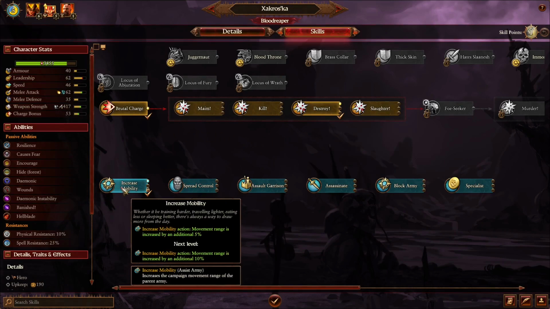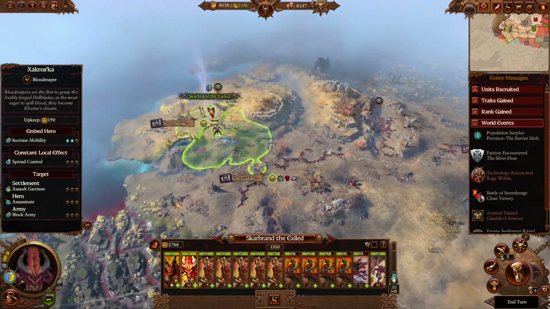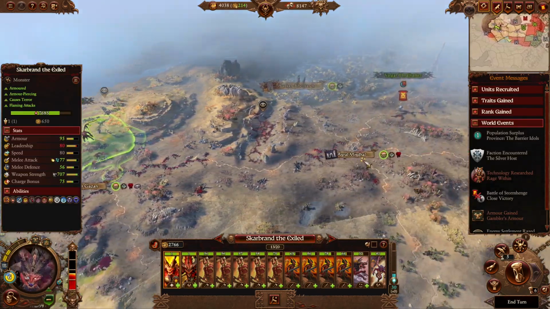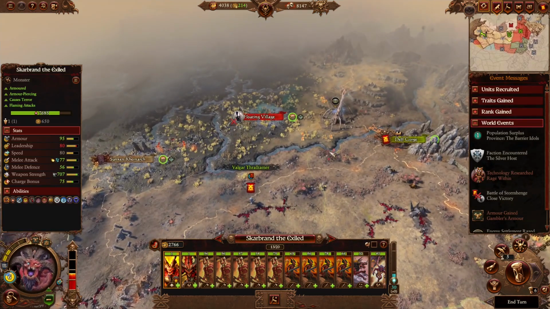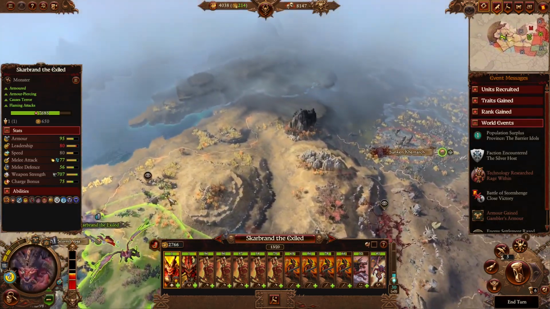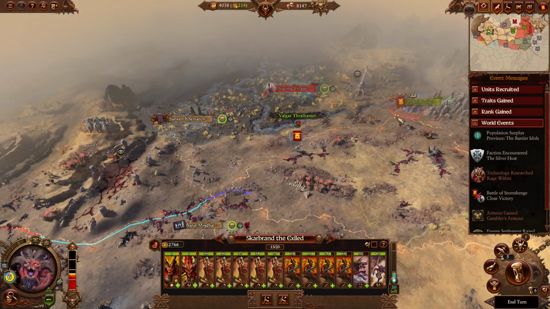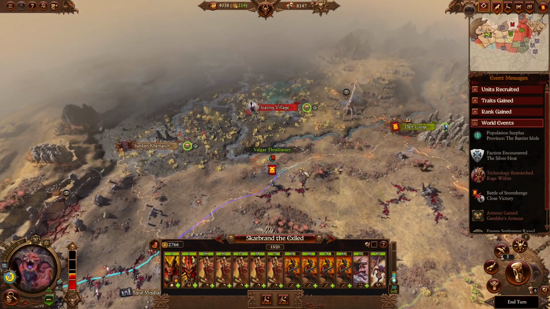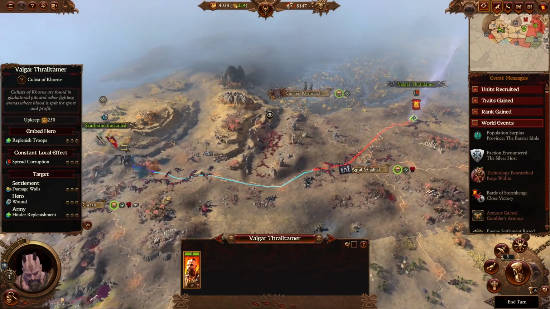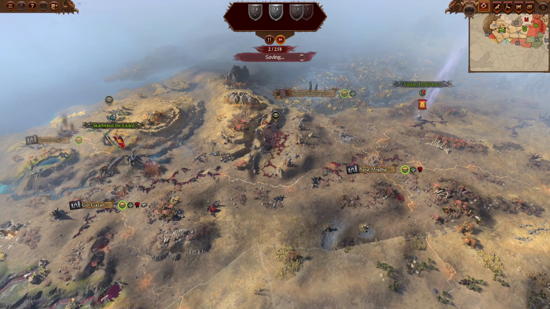Okay, and we're going to increase mobility there, and yeah, let's start making our way over here. I don't like that on our border, so we're gonna go kill that first, then we'll make our way around. We'll see what happens here. We'll probably end up killing them too. Plus, as we go this way, we can do some recruiting over here, and we can get the cultist replenishing troops there. Yeah, we'll do that.